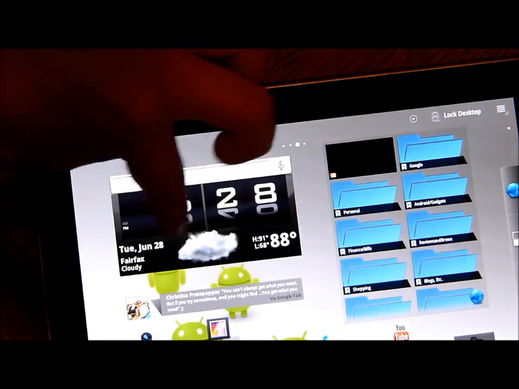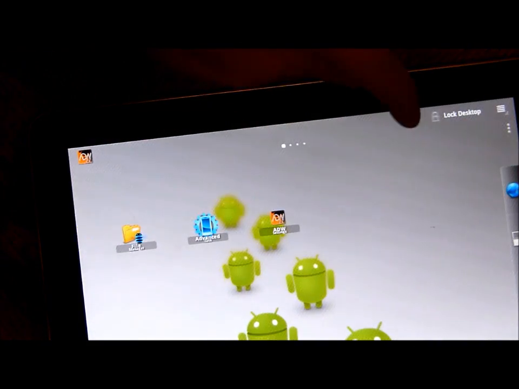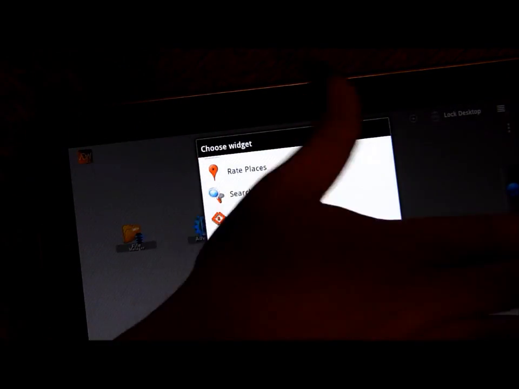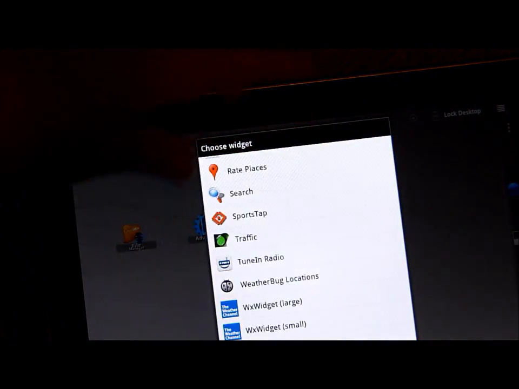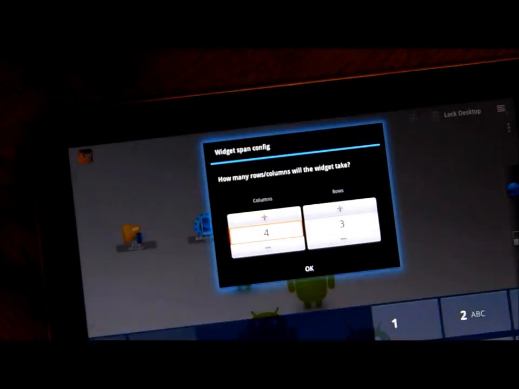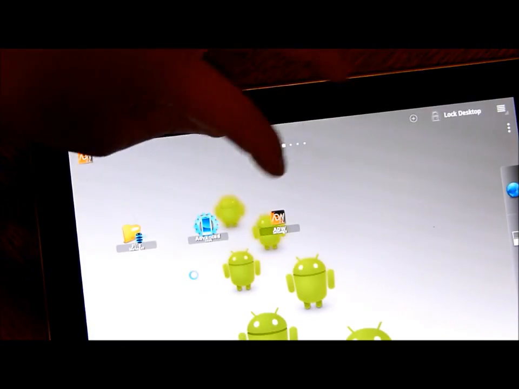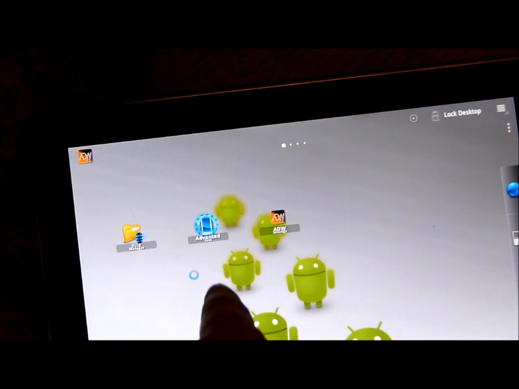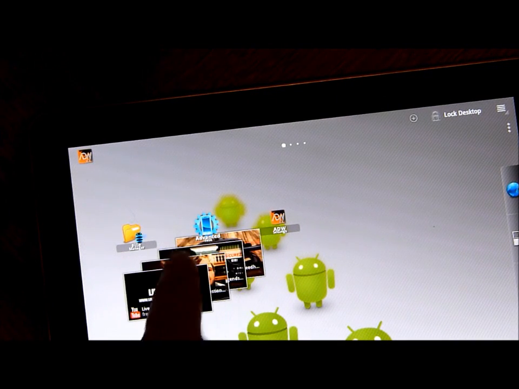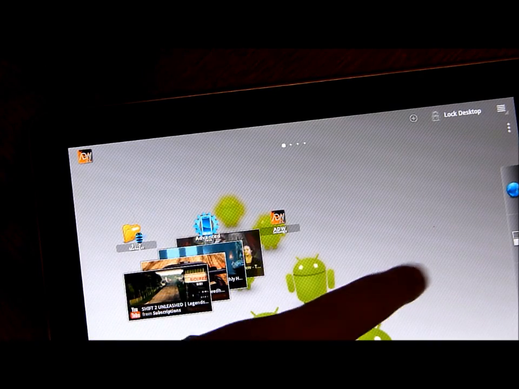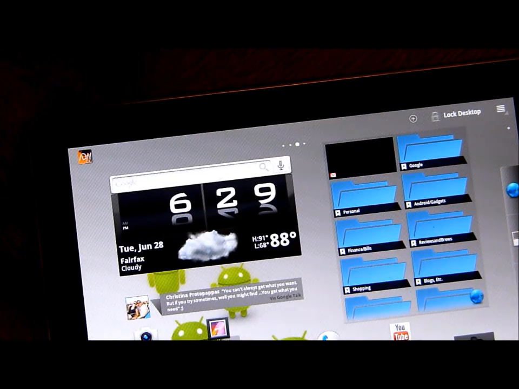If you don't like the way that you added widgets in Honeycomb, now you're back to regular. So you add widgets just like normal in this. You don't have that giant takeover of your entire screen and then you press one button and it slides to some other page. Add it, you adjust the columns at the start, or you can adjust the columns later. But as you can see by the YouTube widget, everything works. Works just like normal. So there you go, ADW Launcher EX for Honeycomb.